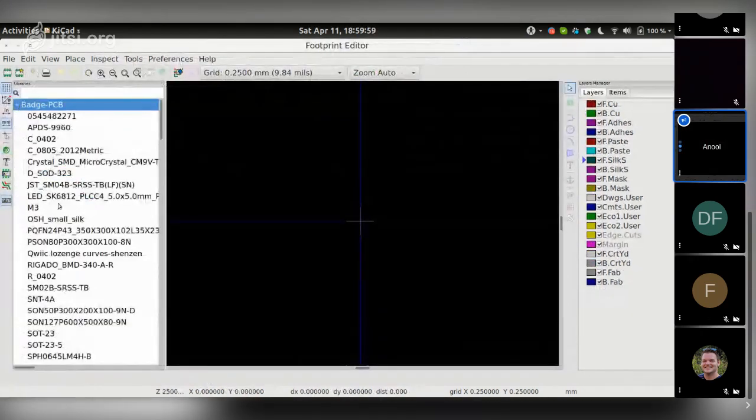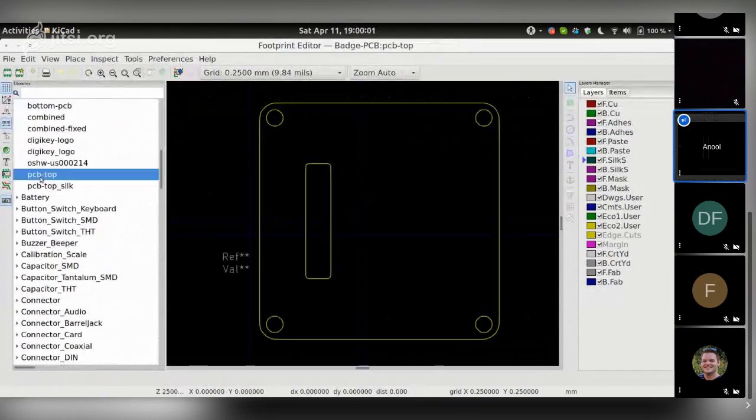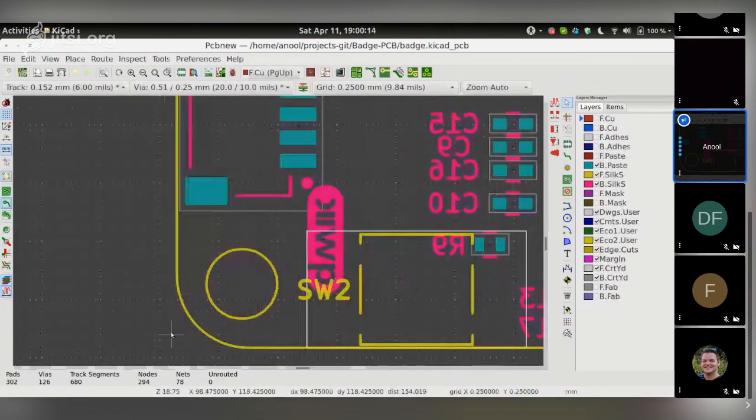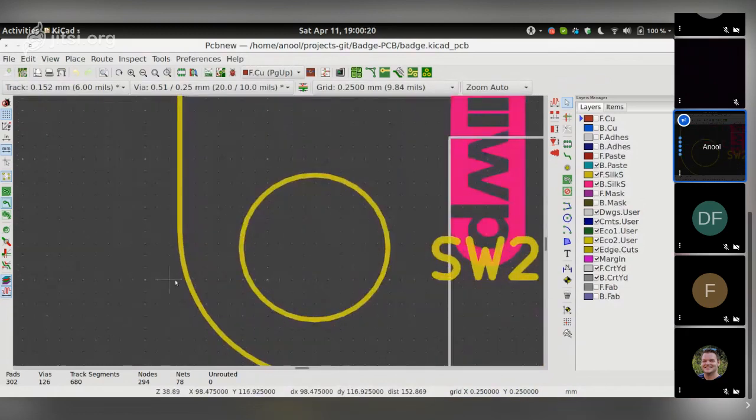Here's the library top. So when you import a DXF file as an outline in KiCad, one of the things that happens is that the arcs and circles get replaced with linear line segments.